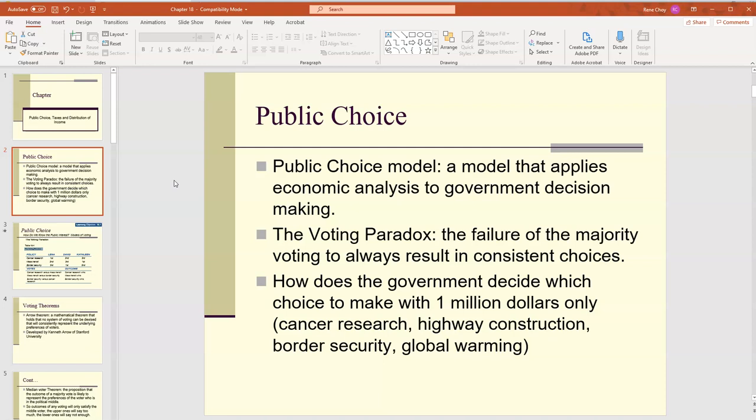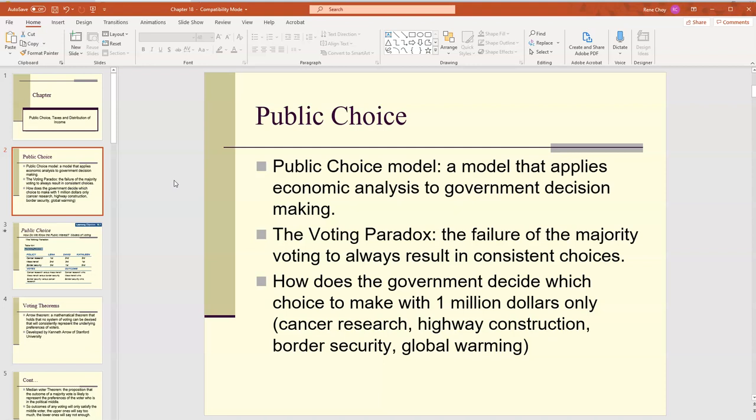I always like to save my students a little bit of time, and I basically help them understand that the way we analyze companies is not the way you analyze the government, because it's just not possible to apply the same kind of single-minded profit maximizing behavior to the government. So the public choice model eventually ends up concluding that it's not possible to use the same kind of thinking that we apply to companies to the analysis of the government. But there are things that we learn from trying to understand the behavior of the government.